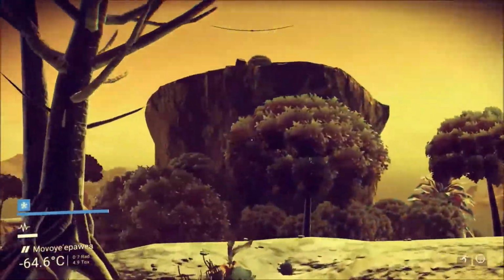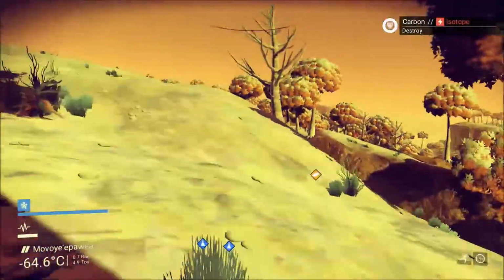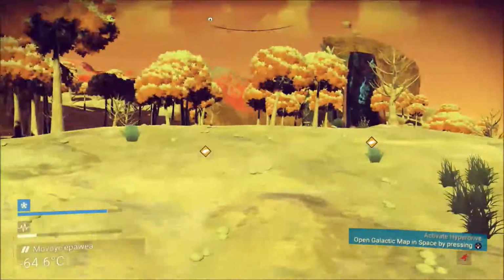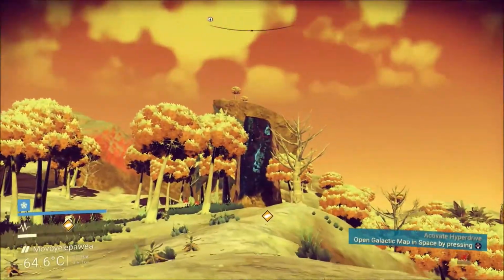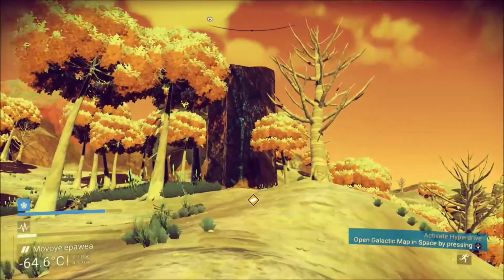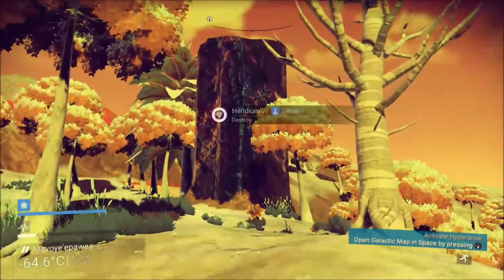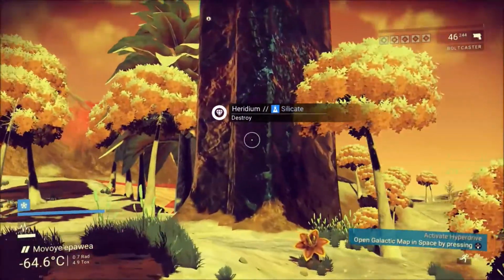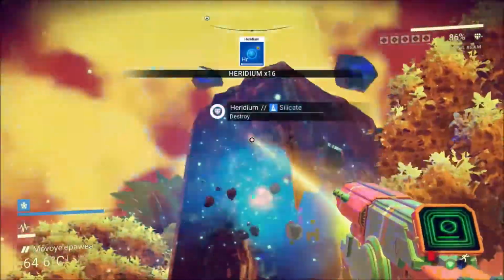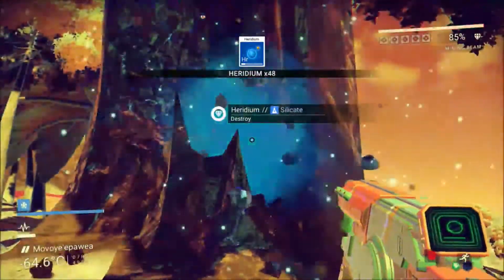So this is not actually Heridium then, which is a problem because we do need Heridium. I like this planet. It looks very much more... Ah, no, that is Heridium, isn't it? That is definitely Heridium in front of us. I'd recognise that anyway. That slight blue tint. There we go. Yeah, that slight blue tint to the rock is definitely Heridium. There we go. Lots of lovely Heridium.